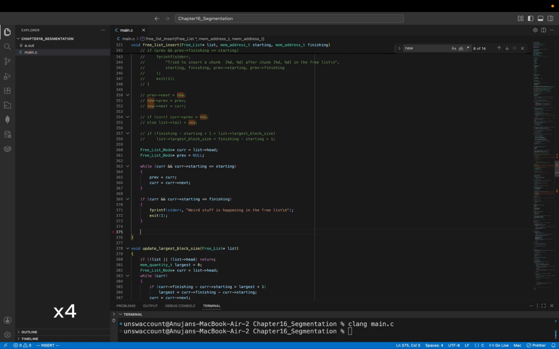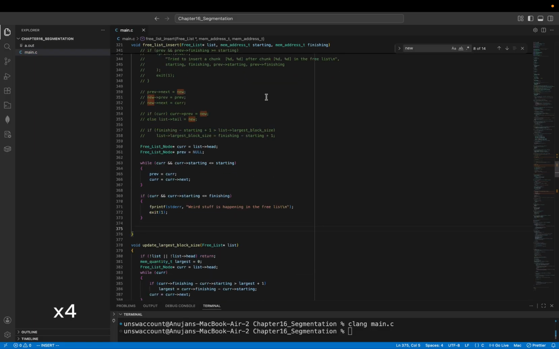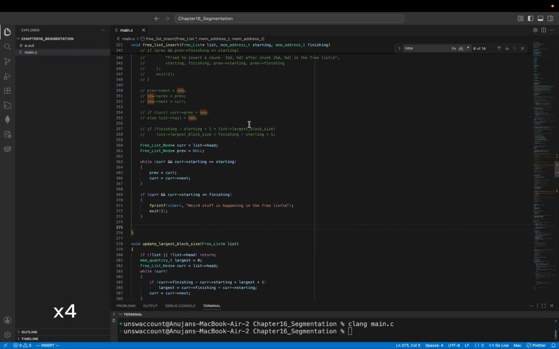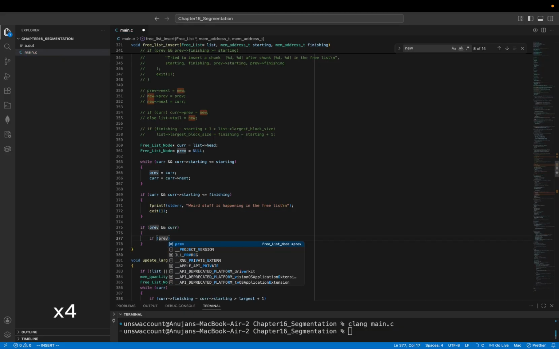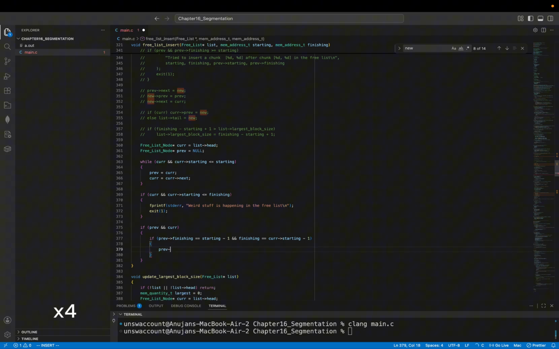What I do is recognize whether I have to merge all together or just do them together. But this new node has a bridge between previous and current. If previous finishing is equal to starting minus 1 and finishing itself is current starting minus 1, so if the previous, the new and the current form one contiguous block, then we merge all together. Then previous finishing is current finishing, right, and free the current.